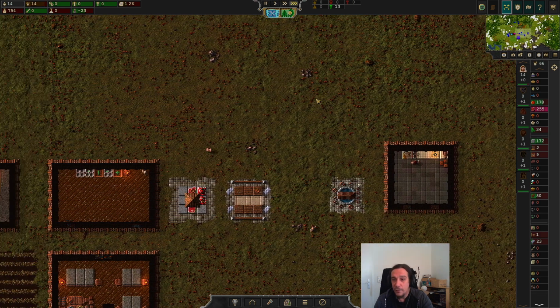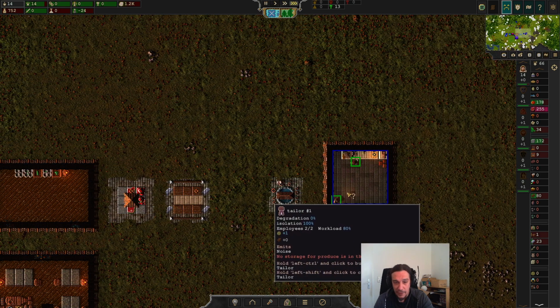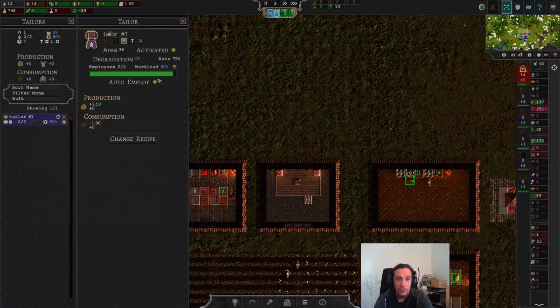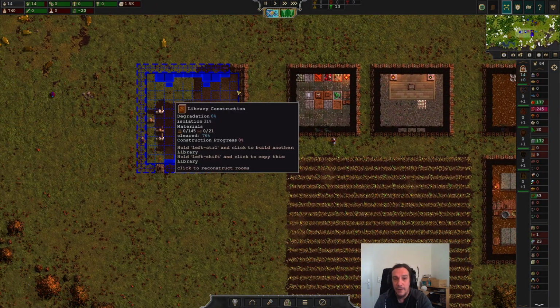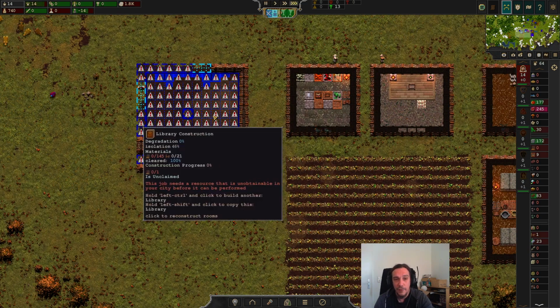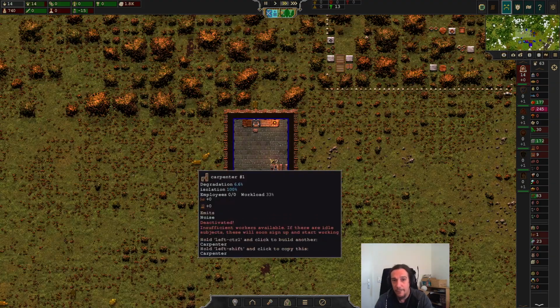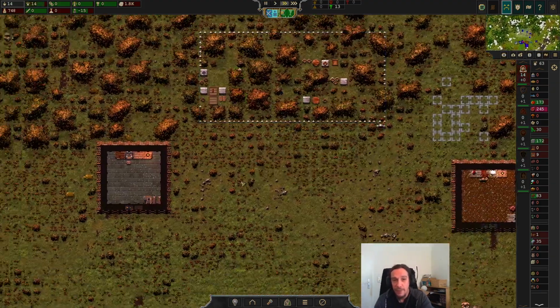So the happiness of my place isn't too high here. That's been a little bit bad, but this will get better now with the tailor, because the tailor is producing clothing, and the more clothing is available for our people, the happier they'll get. Because clothing is, as you might have already guessed, a basic need of people. So the more clothing they have, the happier they'll get.